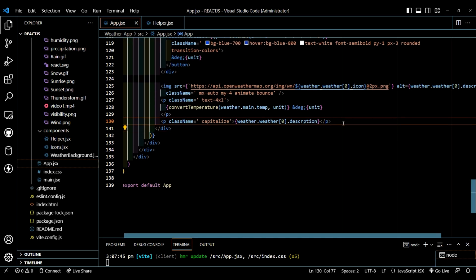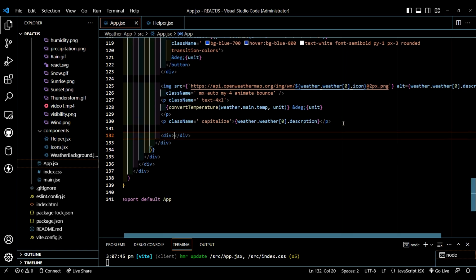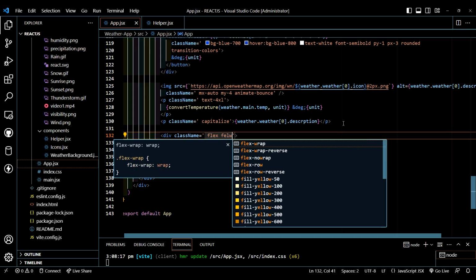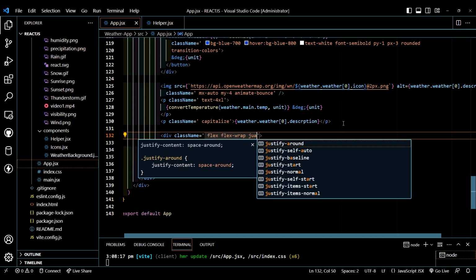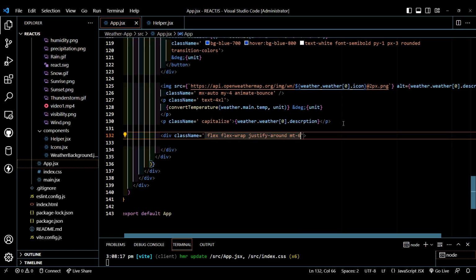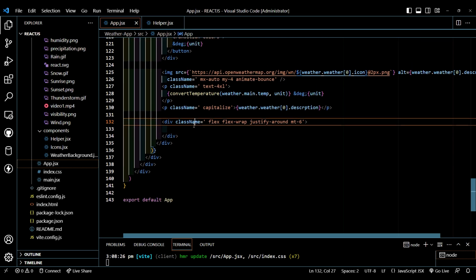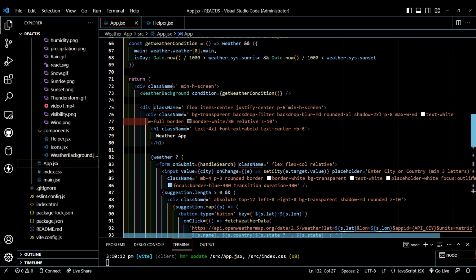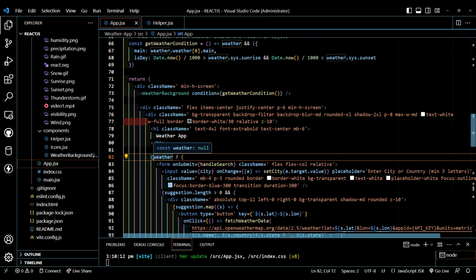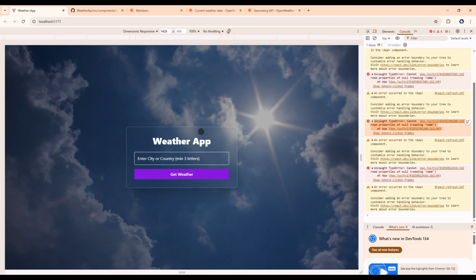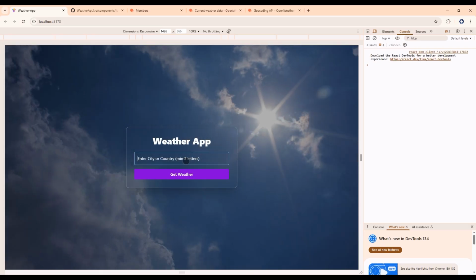Now let's type div, give class name, flex wrap, justify around, margin top will be 6. Now let's solve the error. That is weather, if not weather present. Now as you can see, it's solved.